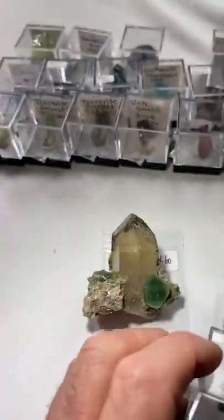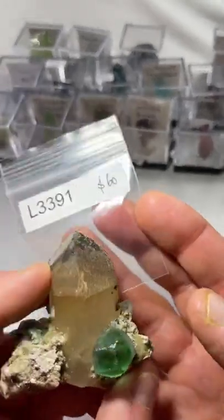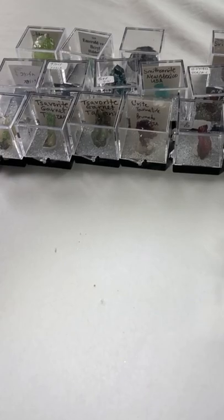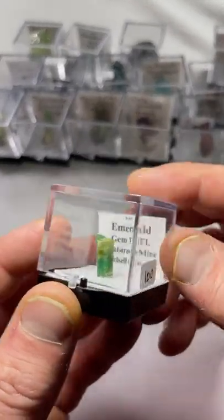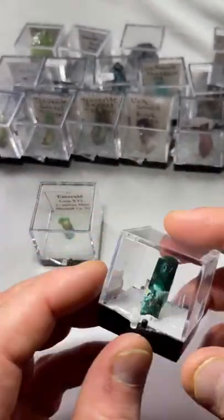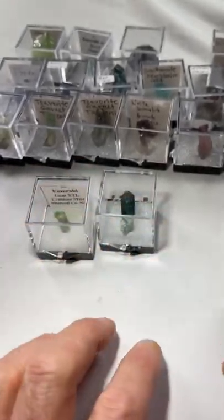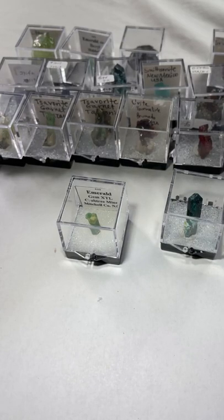Dioptase? Hayne Moss, got you on that one. I had a feeling you were gonna get that one. That's Hayne Moss. Beautiful, ought to be a Triscuit. So that was 70. We got to figure that out if you want it. I don't know. Were you talking about this one? That's not an emerald, so I don't know. He's probably talking about dark emerald because that's what I called it. Come on, Rusty. Get with the program. And it's 60, this one? Yes.